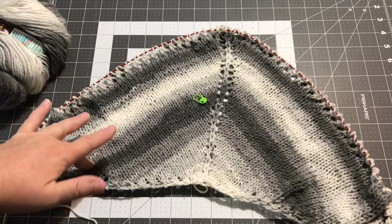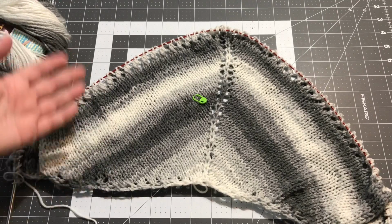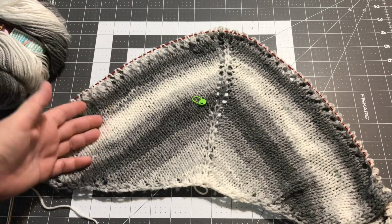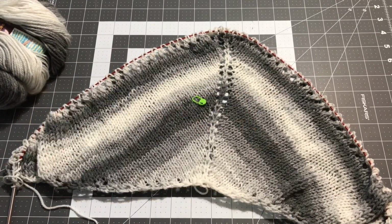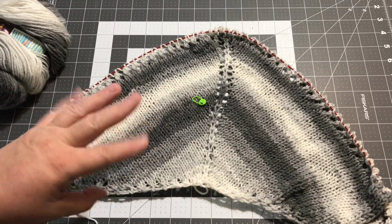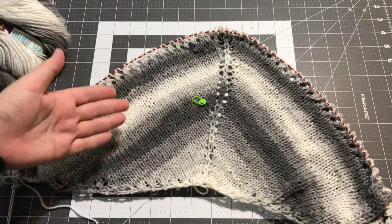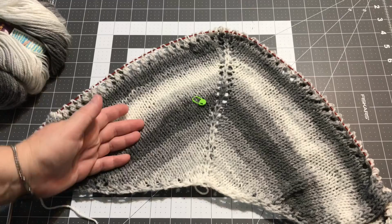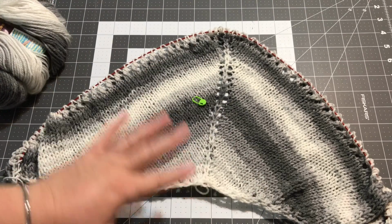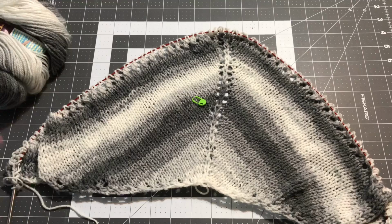And I try to never set a shawl down overnight. I may set it down to go work on dinner or something, but I try not to put it back in the bag unless I've finished one complete round on my needles, whether it's on the front or the back. It can get a little confusing sometimes when you're doing lace projects, when you come back the next day or even a week or two later, to remember where you're at. And then you end up having to tink all the way back to the beginning of the row, and I don't want to put that extra time in.